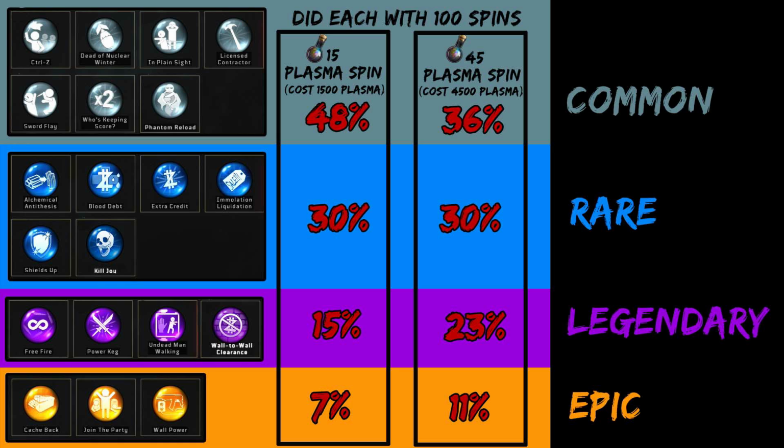So yeah, the 45 VAT spin gives you a little bit better rarity, but if you think about it, if you took that 4,500 plasma and used it towards the 15 VAT spin, you would get 900 elixirs, which you're going to have plenty of rare, legendary, and epic at that point. If you use the 4,500 plasma on the 45 spin, you're only going to get 300 elixirs, so it's definitely worth doing the 15. The only thing good about the 45s is that you are guaranteed a chance at a talisman, and you're not with the 15. So if you love the talisman, go for the 45.